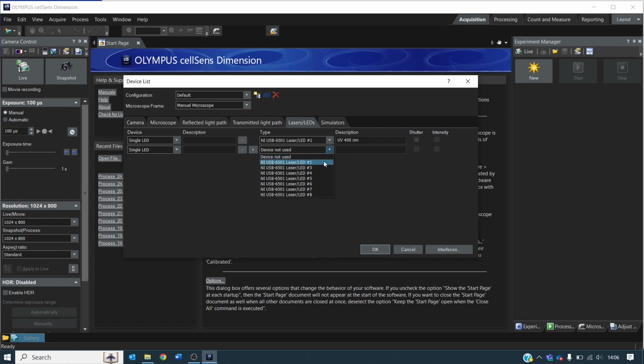Call this number 2. And this will be our second channel of the pE-400max. So blue 450 nanometers. And we'll do the same for the other 2 LEDs. Once we've added our 4 LEDs, click OK.